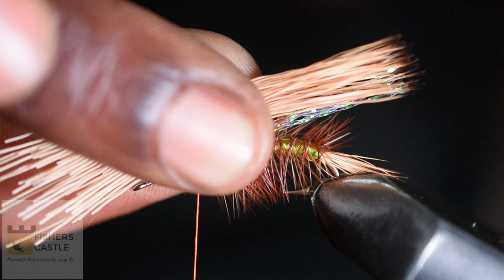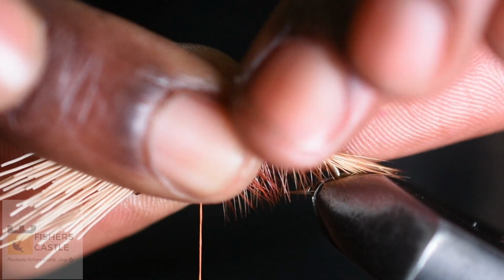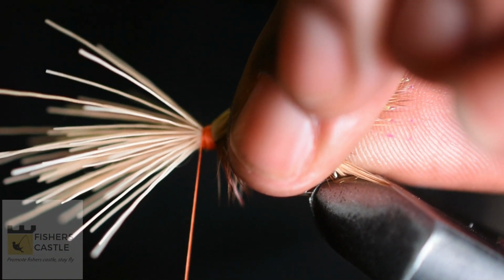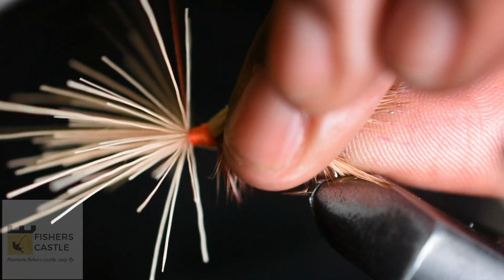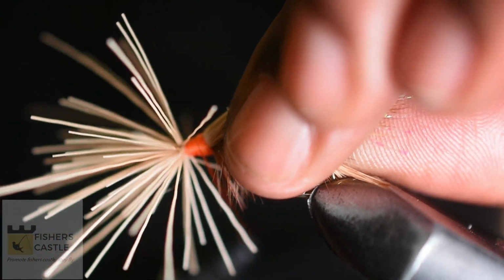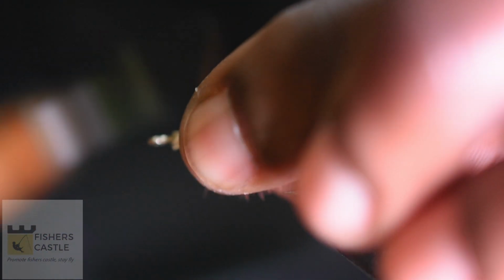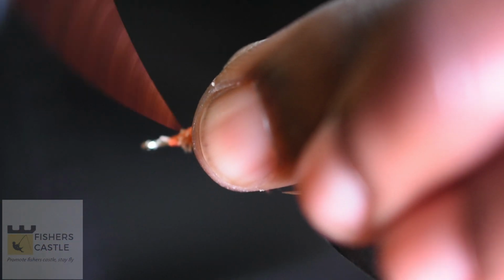I shall then come and place my elk hair at the same length as my tail and as my crystal flash, and I shall secure those in place. And cut out the rest of the elk hair. I should then use my thread to tidy up my fly.